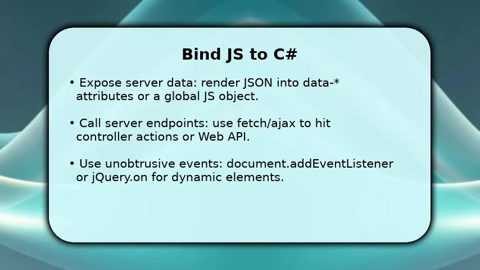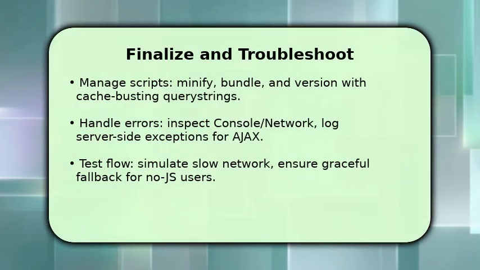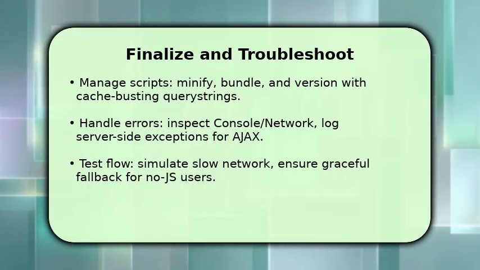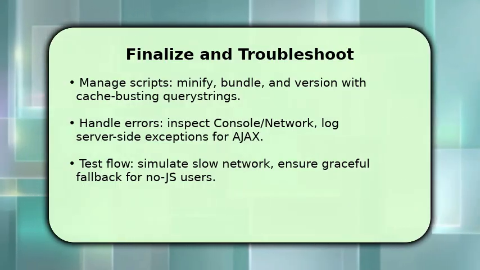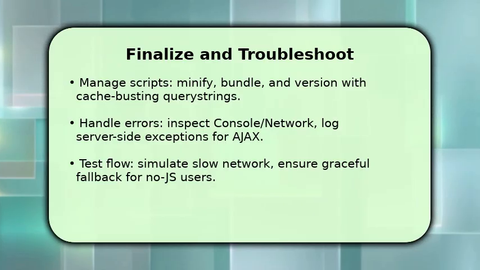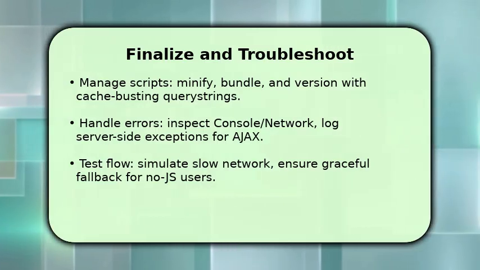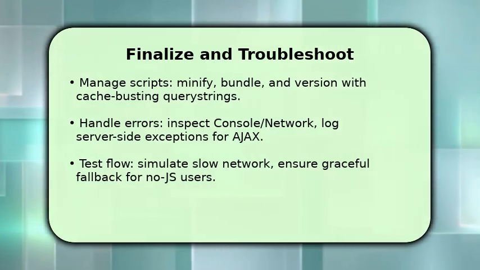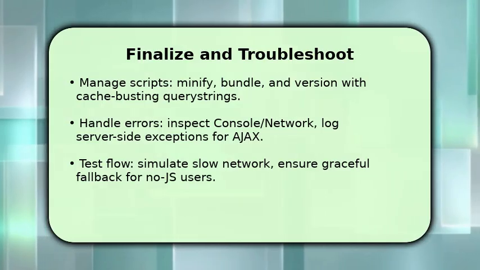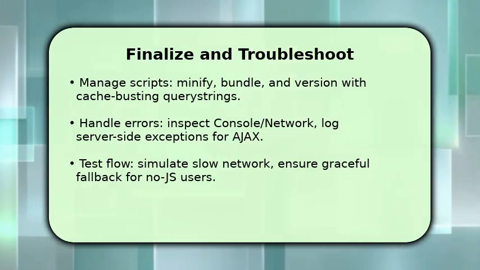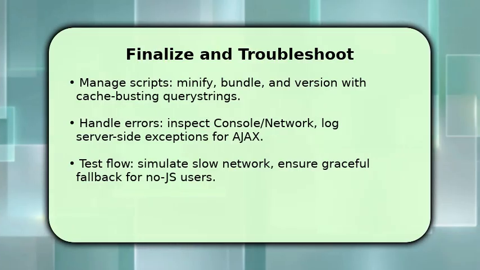Bundle and minify scripts and add version query strings to avoid stale caches. Test your AJAX flows and validate server responses. If something breaks, inspect console and network panels, then reproduce with breakpoints in C# and set logging for async errors. Make sure forms still submit or present a fallback when JavaScript is disabled.